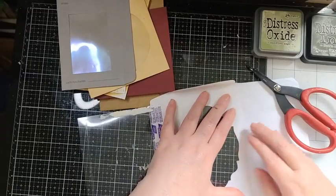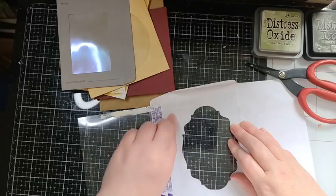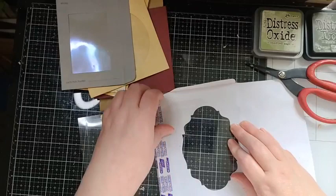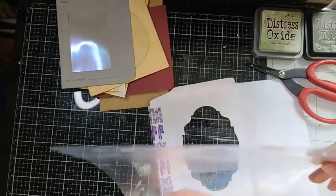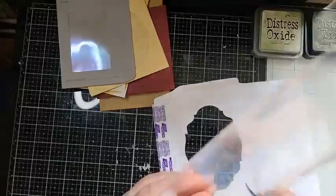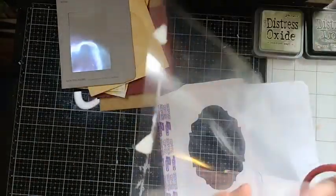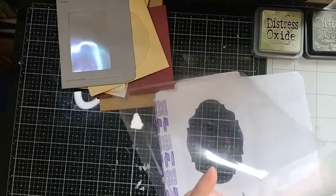again, you want to keep this an eighth of an inch away from your fold lines. So again, right about here. And I want enough space that it's not going to interfere with the actual window itself. So I'm probably looking at right about there. So right about here. And then I'm just going to give that a snip. And then I figure it right here. And I'm just going to continue right along that line here.